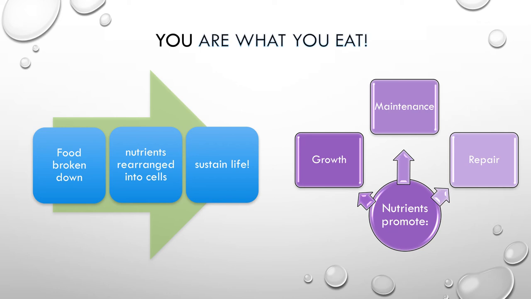Next is maintenance. If you don't know it already, you should know that the cells in our body are turning over all the time. For instance, our GI tract, the cells turn over every 3 days. So in that process, if your body's producing a new cell for the GI tract lining and we don't have the right nutrients available in our diet because we're not eating well, it's going to be compromised structure to our GI tract. Lastly, repair. Examples of this might be a broken bone or a cut that we sustain from an injury, and our body needs to have nutrients available to rebuild that tissue, rebuild that bone.